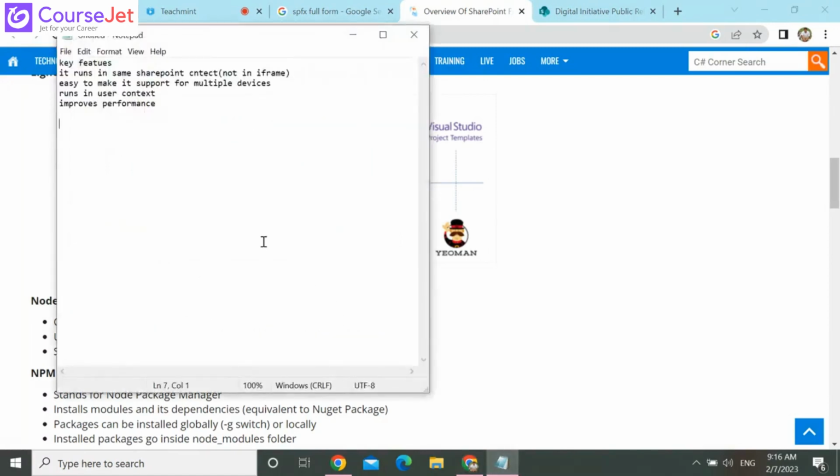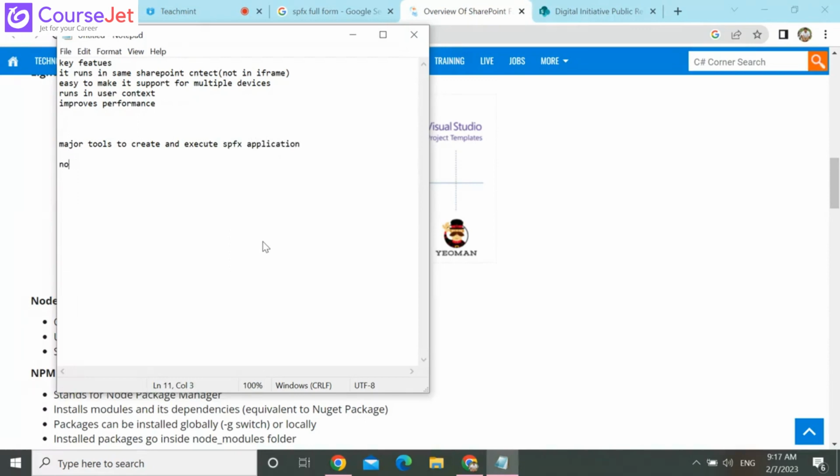These are the major tools to create and execute SPFx applications.